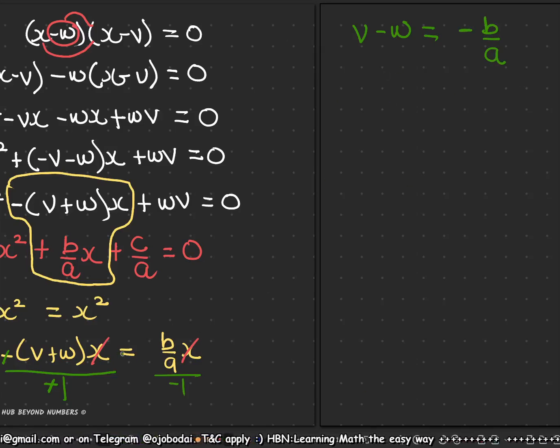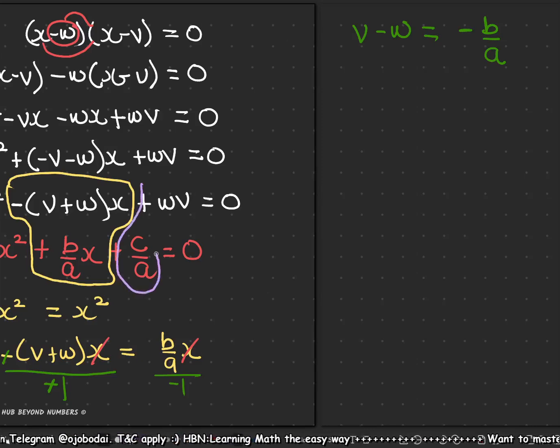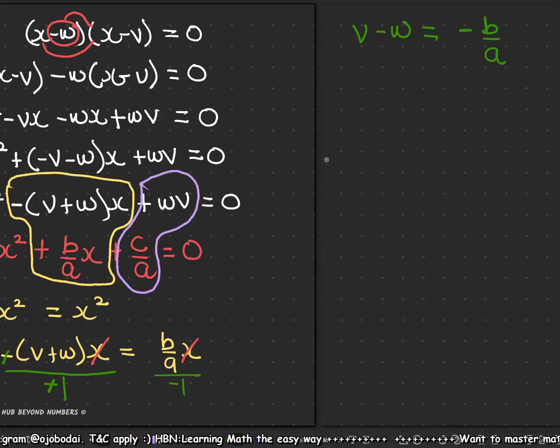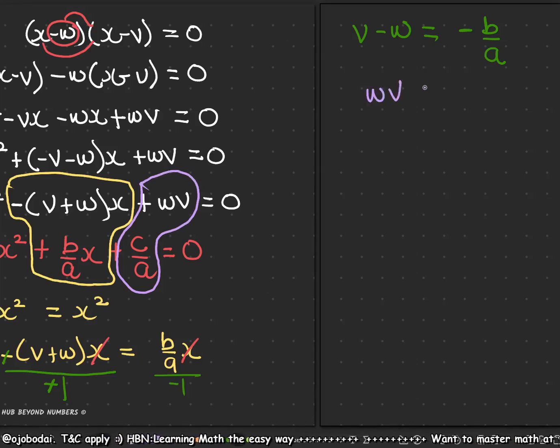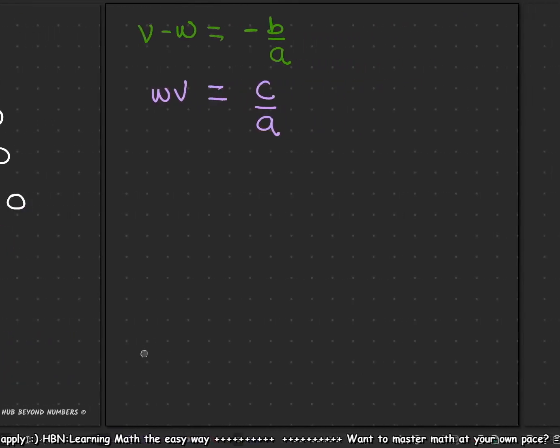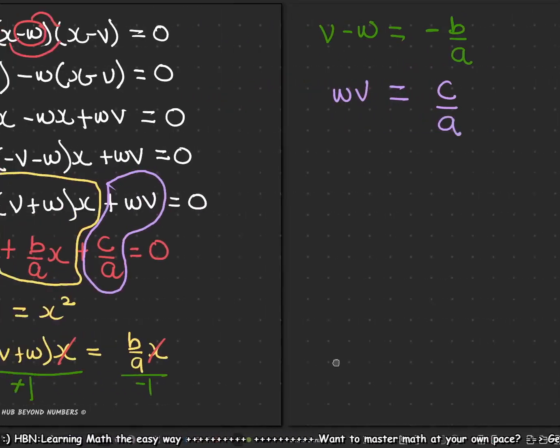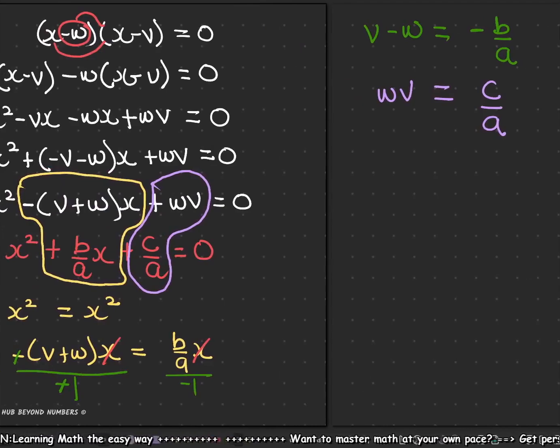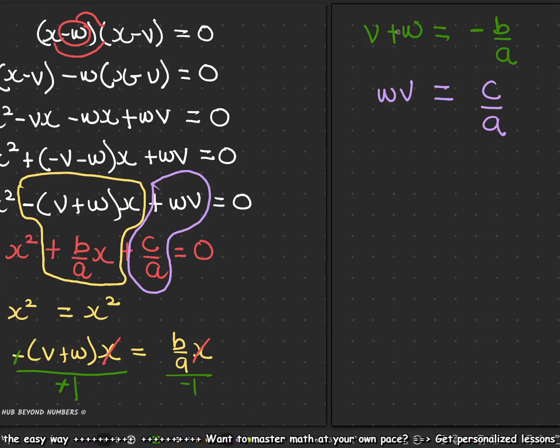You see, but before we draw a conclusion, let's do the last one. So for the last one as well, we are going to say all of the remaining over here, that is wv is equal to c over a. You see, and remember the w and then the v. Well, I think copying this, I've made a mistake here. It is actually plus. So let's put our plus over there. This here is plus. That is taking it from here. V plus W. There's a plus.